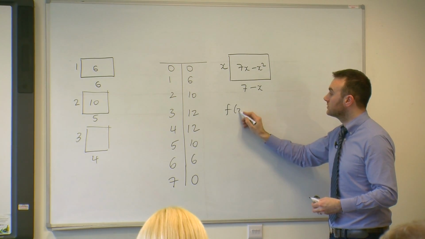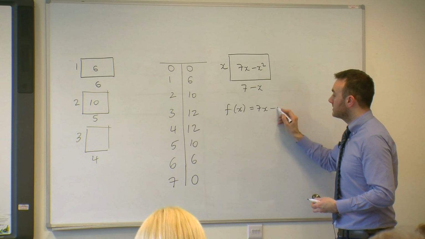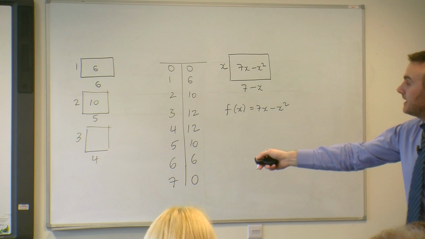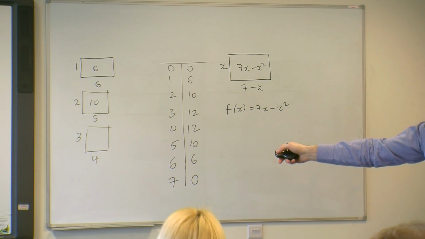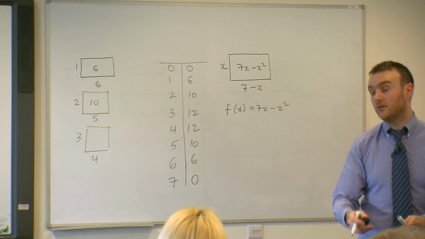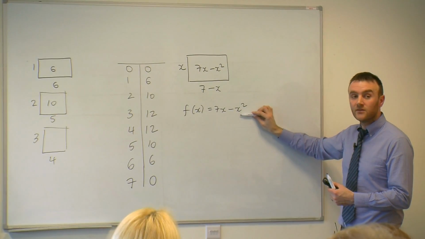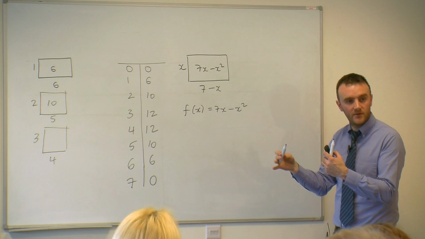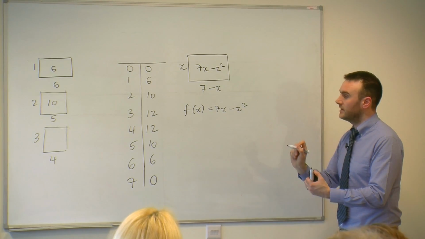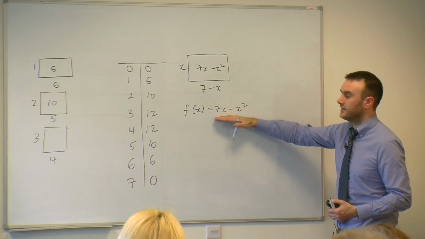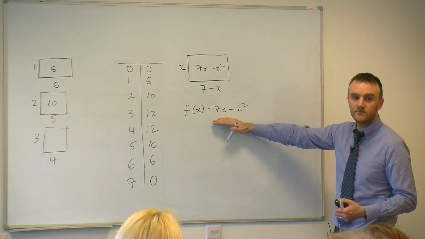So we've built this function now. It's equal to 7x minus x squared. Again, compare it to the exam question. Let f be a function. Like at third level, some people think that's the real mathematical skill, to build a function to help you to solve a problem in a situation. Now this is where we have to have a bit of a teaching discussion. How could I use that then to find the biggest garden?